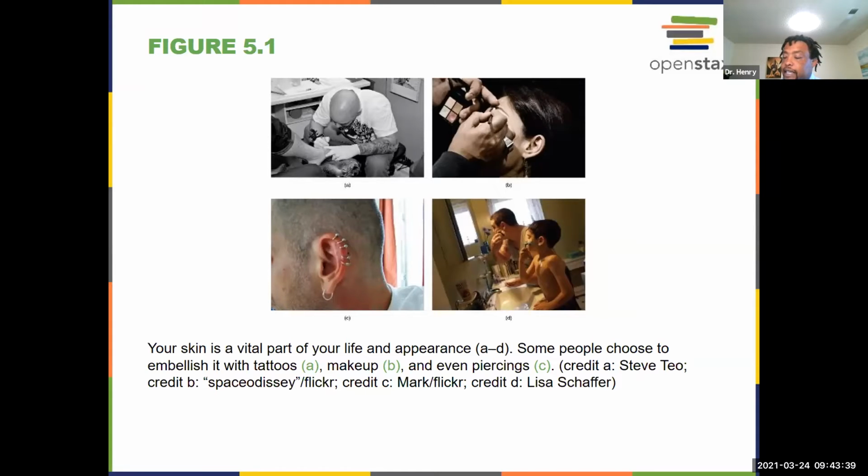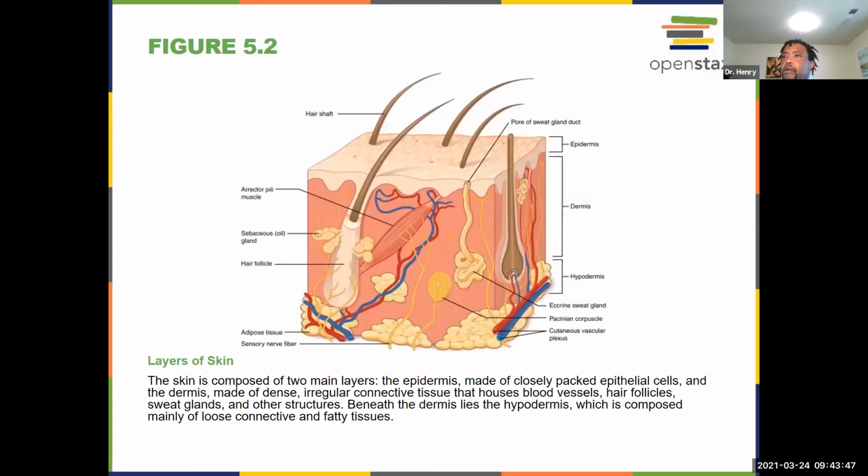Our skin is crucial for us to regulate temperature. It's crucial for protection, right? The skin is one of our largest organs. You guys kind of recognize the skin as an organ. It's also a system, yes. Okay, so if we think about it, what is the difference between tissue and an organ?